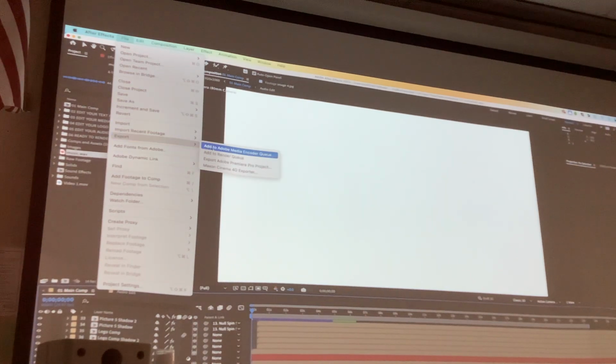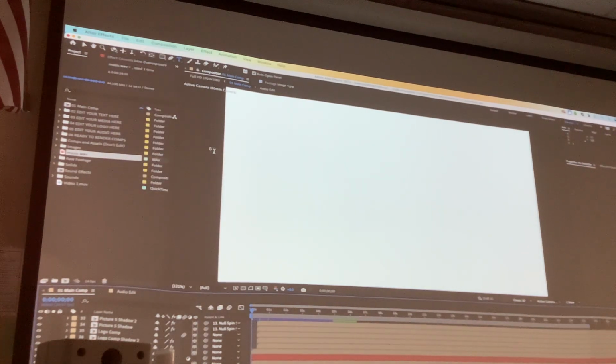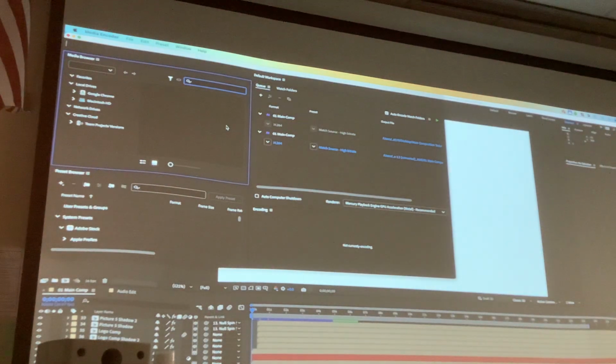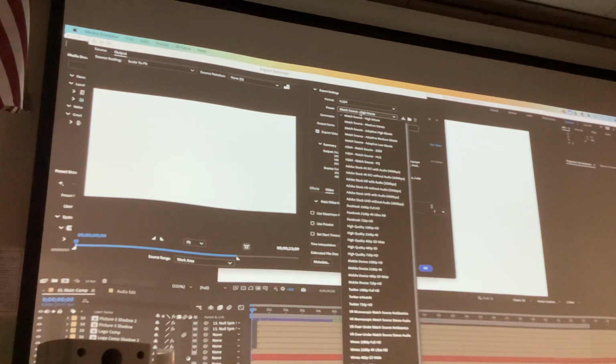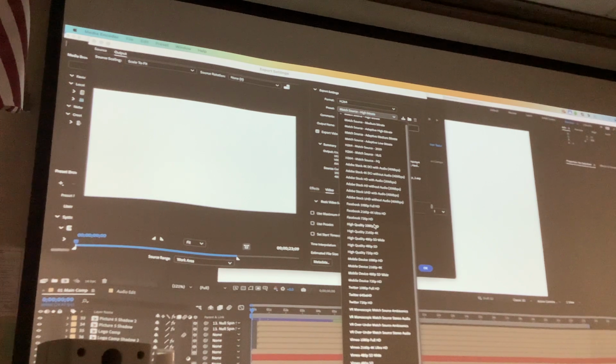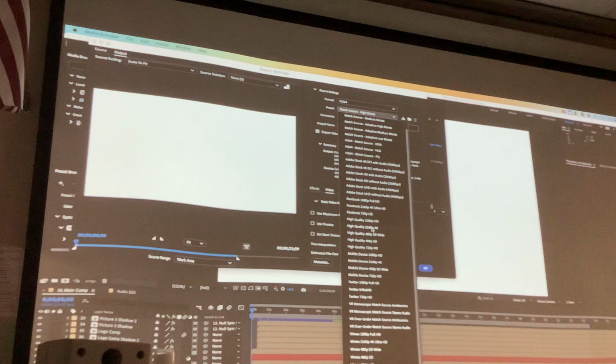I'm gonna send it to the encoder queue. And here, we've already exported the first one. We're gonna change our preset from the match source high bitrate to something else. The format we'll still leave at H.264, but instead we wanna change this from the high bitrate to something smaller.